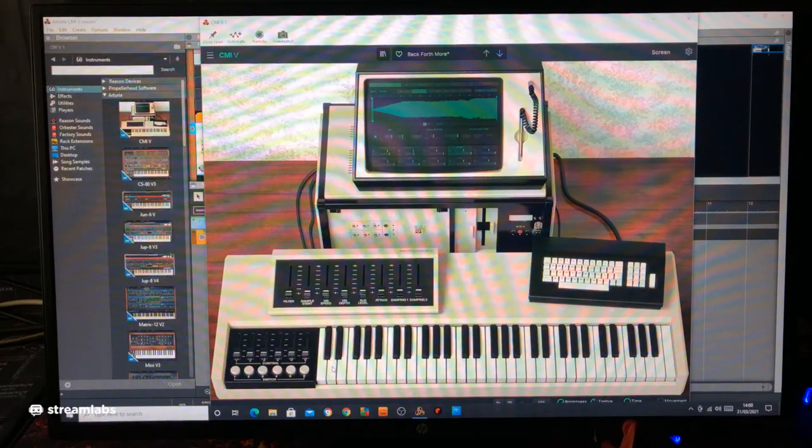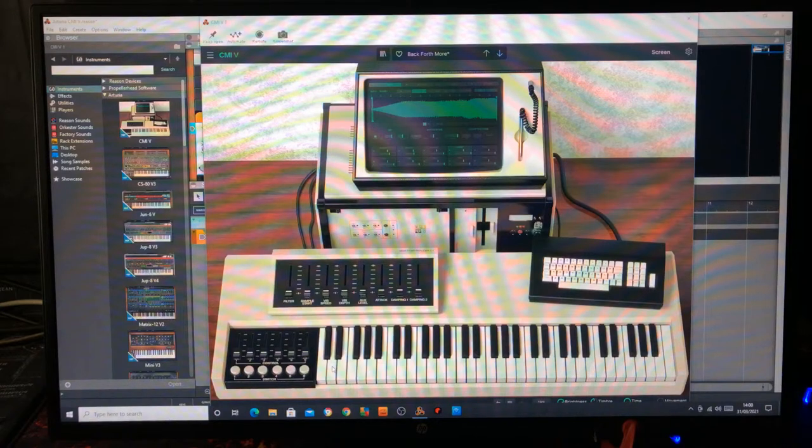I can't see the computer screen, so I'm having to use my iPad to follow the chat, but I think Joe will be looking after you mainly because I can't really see it very well. Hi Stephen, hi Jamie, hi Howdy, and Howdy, let me stop you before you ask any more questions about when's this synth coming out and when that synth coming out. I don't know. I have no idea, mate.